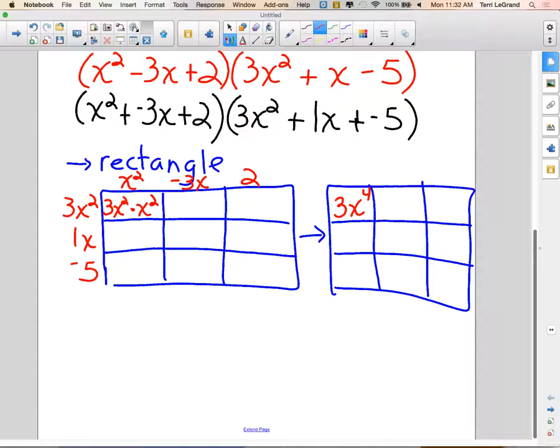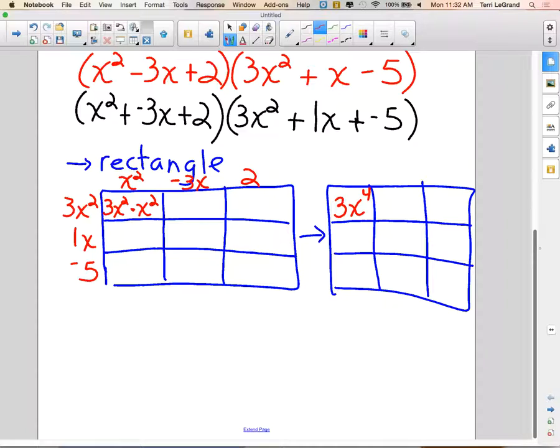Everybody agree with Cody? He says it's 3x to the 4th. Why is it x to the 4th? No, Cody, no. We're going to raise our hand. Noah? Because when you have a power to something, you add them up. Yeah, when you're multiplying powers with the same base, you add their exponents, right?